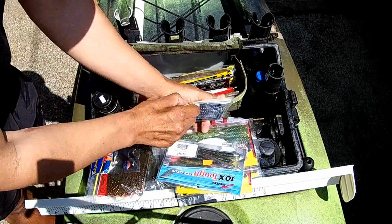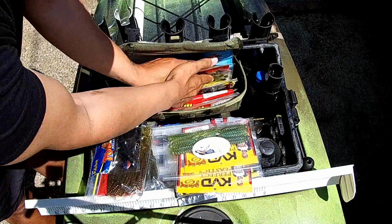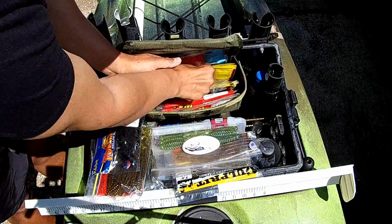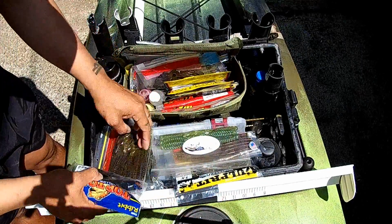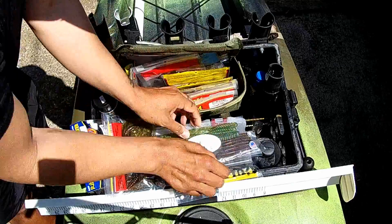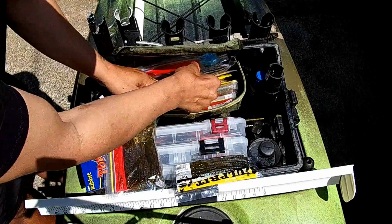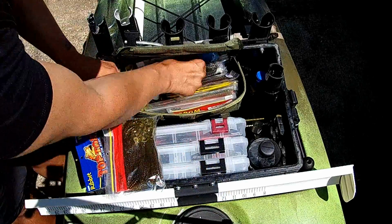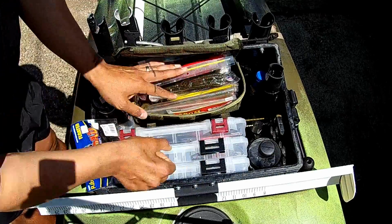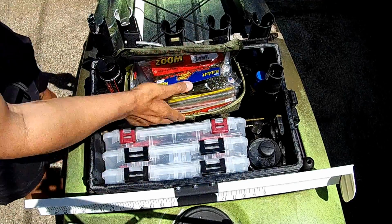So what do I say, 9, 10, 11, 12, and going up to that 15-20 mark, it's not going to be pretty. 13, 14, I believe. 15, 16, 17, 18. Wow, that's a double pack bag. What are we on, 19? And 20. So it's definitely not pretty, but they all do fit in there.